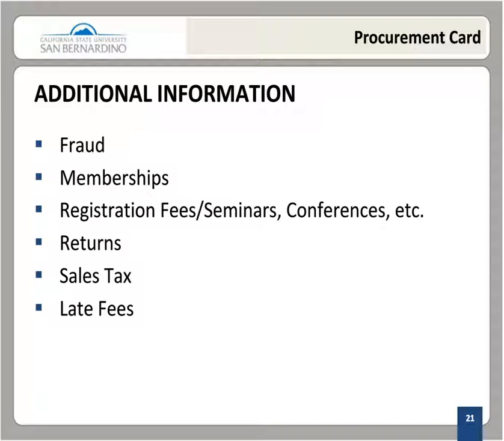Returns. If it becomes necessary to return an item, either for an exchange or a credit to your account, you must contact the vendor's customer service, explain why you want to return the item, and ask for an exchange or credit to your account. If you request a credit to your account, ask that the credit be faxed or mailed to you.